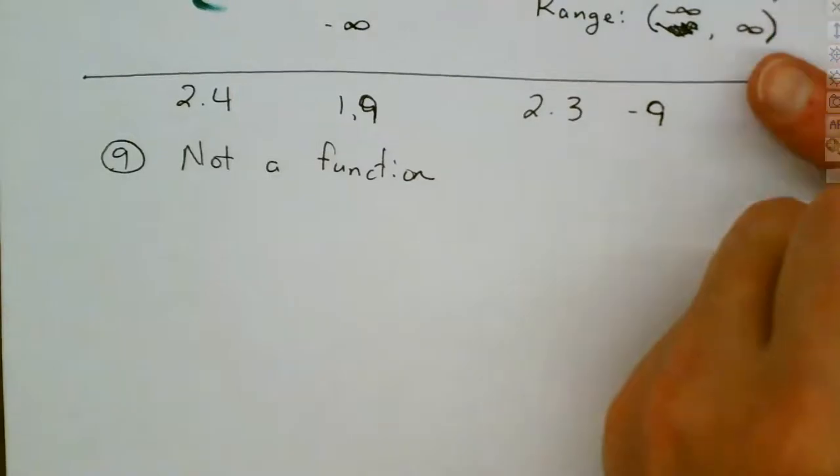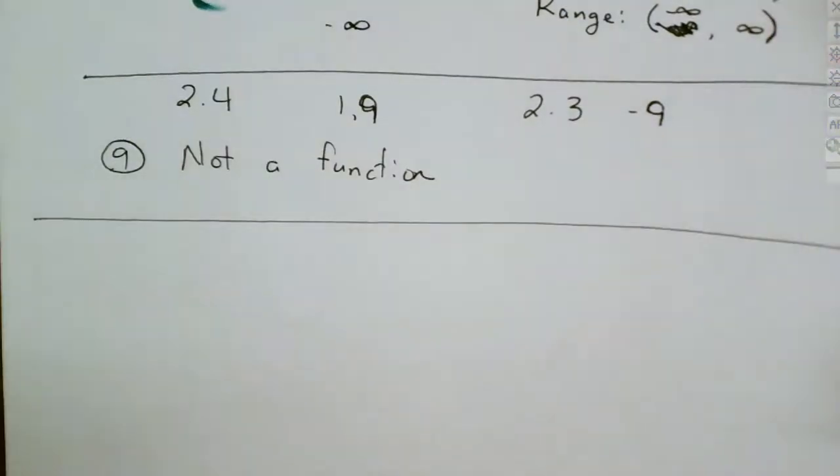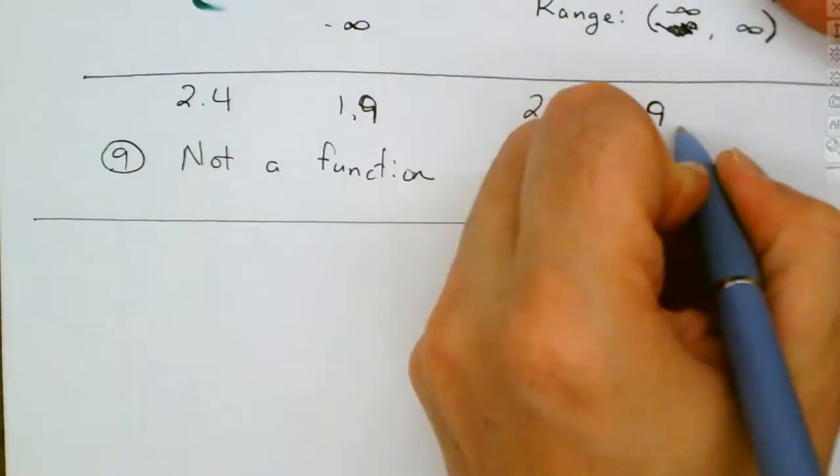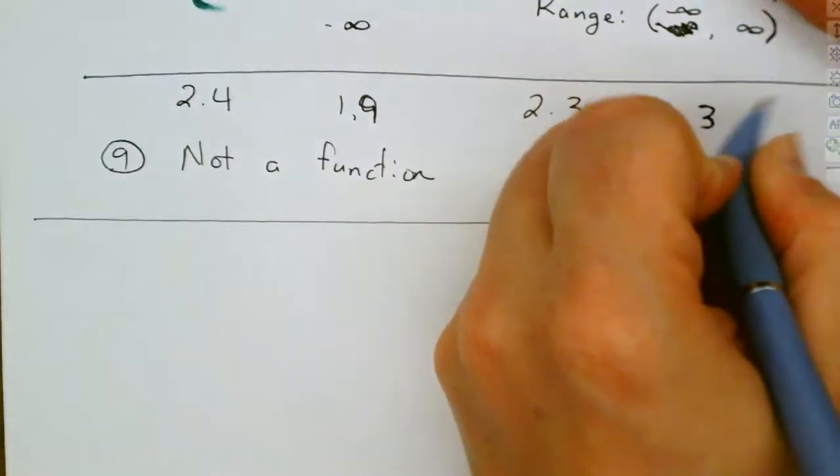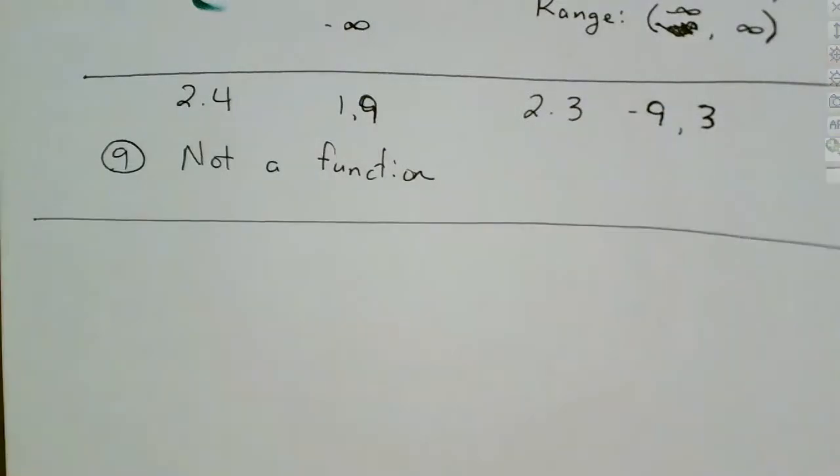Could you do 3? Which one? 2.3. Question 3? Yep. That would be it. Yeah, that's all we want there. A lot of these, there's not much to do in this section at all. It's just yes or no on a lot of these. Students struggle because they make it more complicated than what it is.